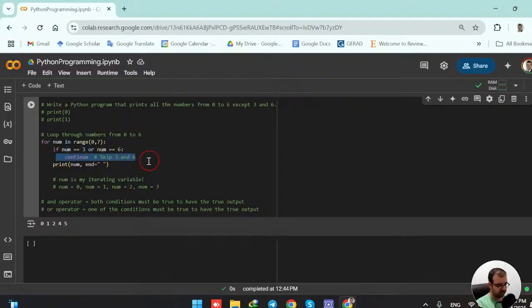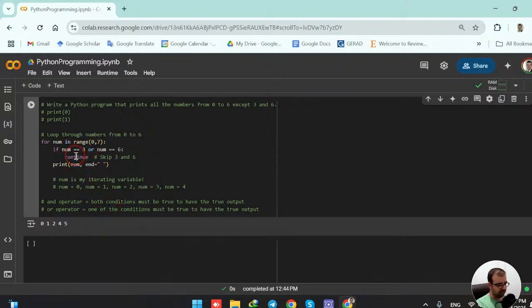Therefore, we are going to continue and execute this part of the code. So when this condition is true, we enter this if condition, and the code in the if condition is continue, meaning that do nothing, skip, okay? So nothing will happen, and we are getting out of the if, and we are going to increase the num one more time. So we are having num equals 4. This is why when num equals 3, nothing happens actually.